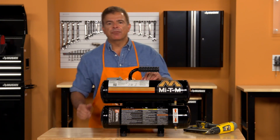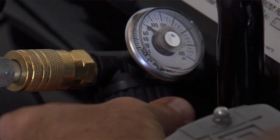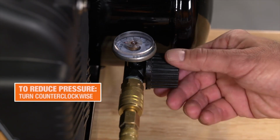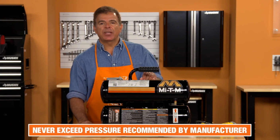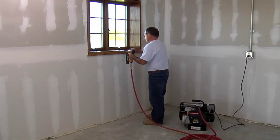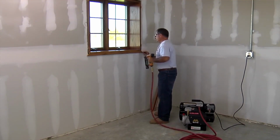You'll hear an air leak for roughly 20 to 50 seconds. Set the pressure by adjusting the regulator knob to the tool's recommended PSI. Turn counterclockwise to reduce pressure and clockwise to increase. Never exceed the pressure recommended by the tool manufacturer. When pressure drops with usage, the air compressor will start automatically in order to build additional pressure.